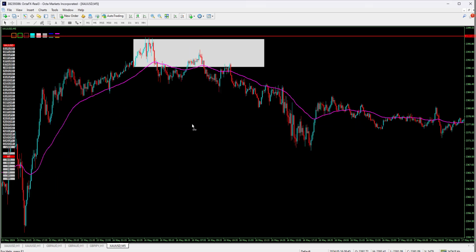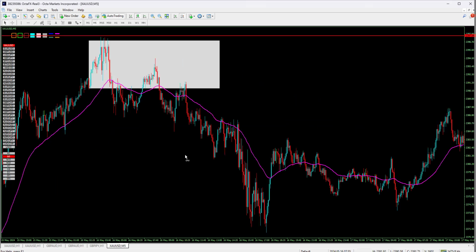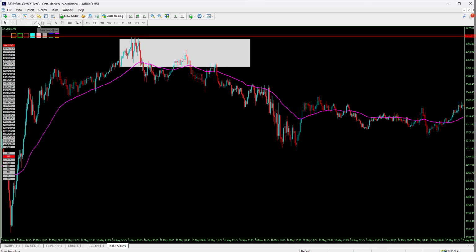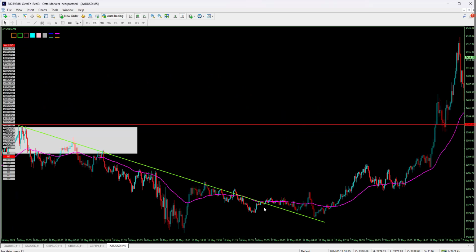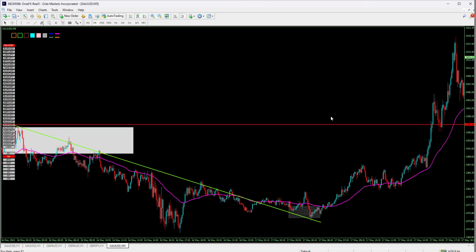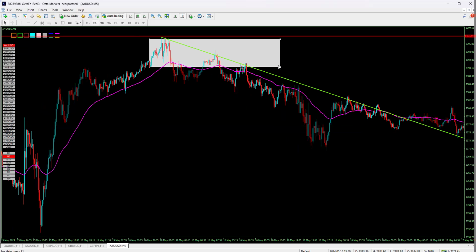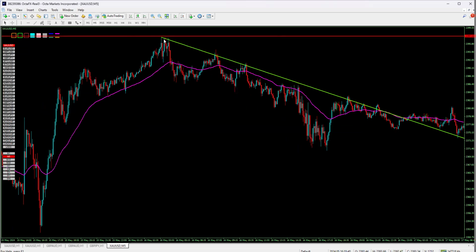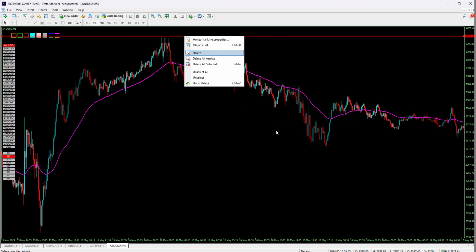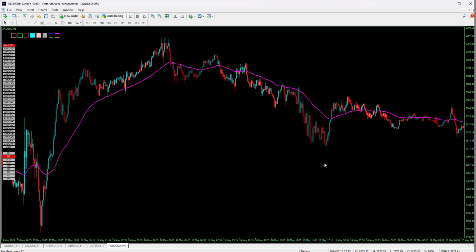Again, how do you exit the market? You are going to exit the market using a trend line. You just draw your trend line, and wherever the market breaks through this trend line, you just exit the market. That's the easiest way to trade. Again, I told you the other method of trading is trend continuation. This one is market reversal. So if you want to trade on reversal, that's what you do.